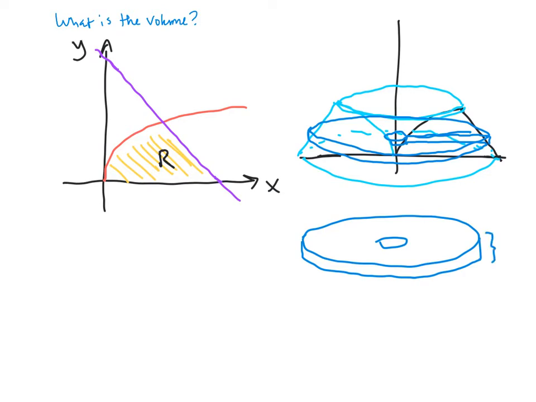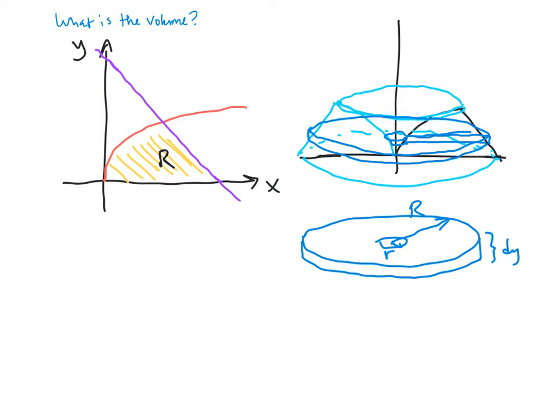It's a solid with a very small depth, dy, and it's a circular washer with an outer radius and a very small, in this case, inner radius. I'm going to call the outer radius big R and the inner radius little r. You might find that to be a useful convention for yourself as well.